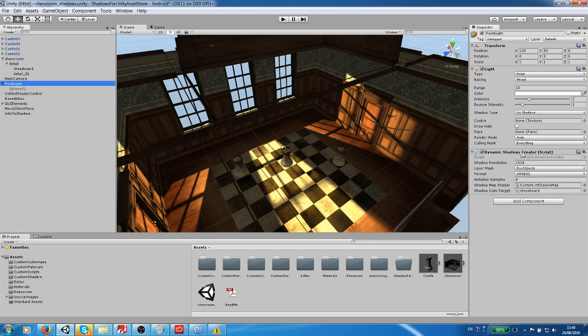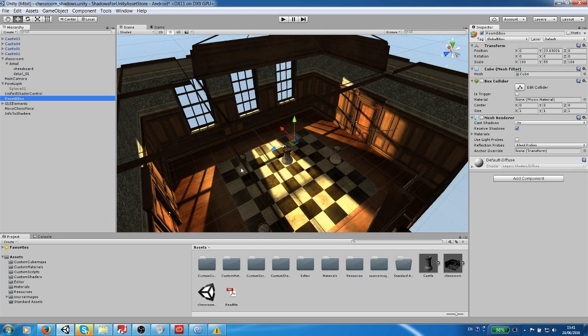The script is responsible for creating the shadow camera and the shadow texture, and it updates the position of the shadow camera every frame, because the shadow camera should be positioned at the position of the light, as you know.